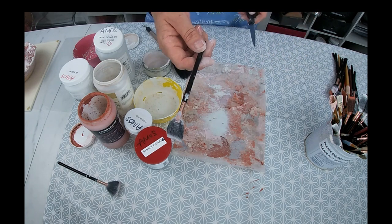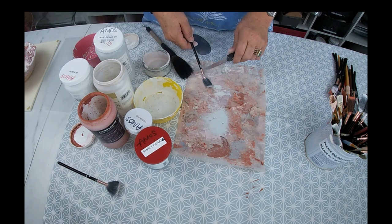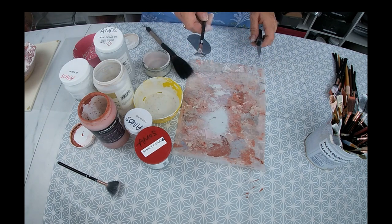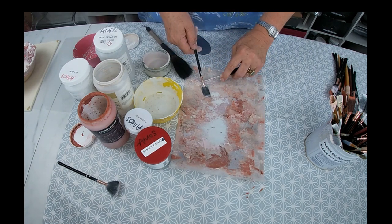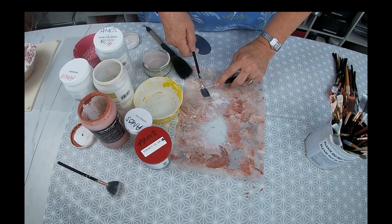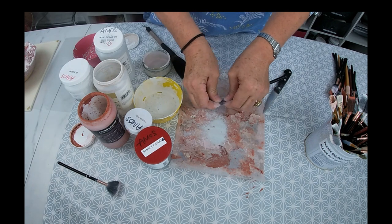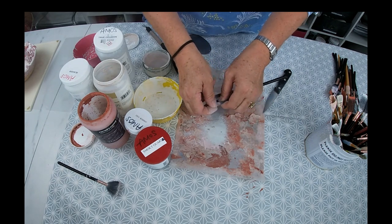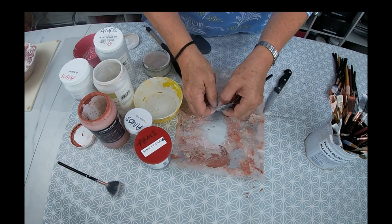Now you can see, if you look at this brush, that I have wiped it once with the knife when the glaze was wet. So I try to do that if I can, and actually put the knife down on the acetate and run the knife over it to get the wet glaze off. Sometimes that's not possible if I've got a class of students and they're all using glaze brushes. It's just not possible to try and do it every time.